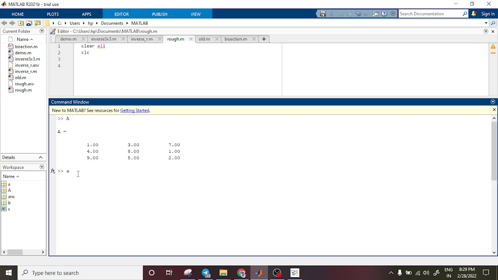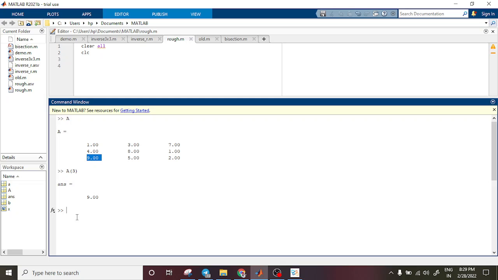So I will write A, capital A; always write A capital or small according to how you defined it. Third one, write only 3 1. Now you can see it's giving me the first one, meaning the third row. The column will always be the first one if we are not mentioning the column. If we mention the column, then it will give the right one.